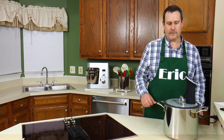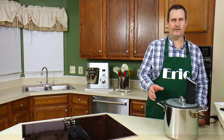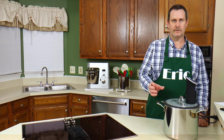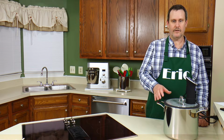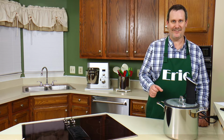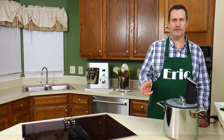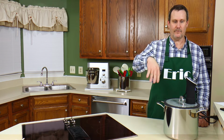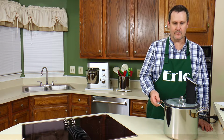What's cool about this pot is just how this thing works, right? I mean, this thing fits right in there. We don't have to worry about clamps that can slide up and down or go cattywampus. If you're using relatively thin cuts of meat, it fits right into those racks right there. Even with the thicker cut, you can still get a little bit in there. But it's a lot easier than some of these things where you got to really play with different clips to hold your bag to make sure it doesn't fly away, sink, whatever. So far I like this. I've used it a few times and I think it's really great.